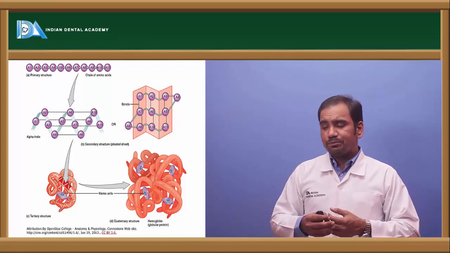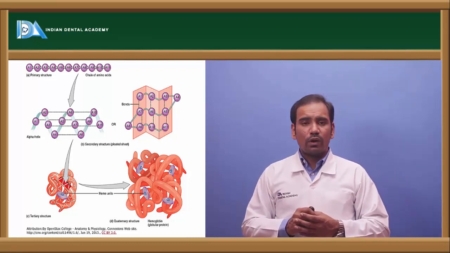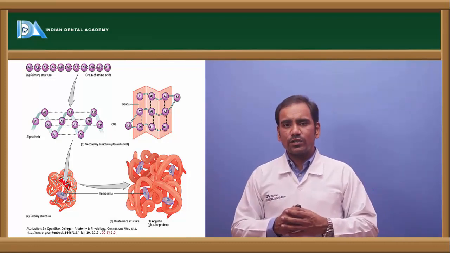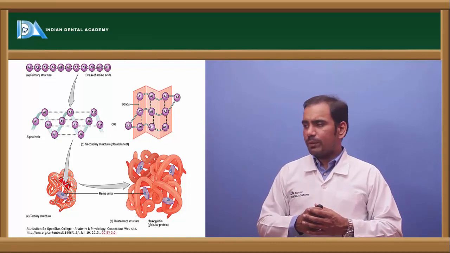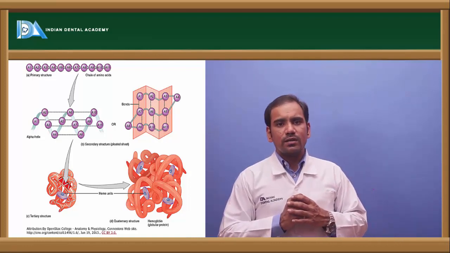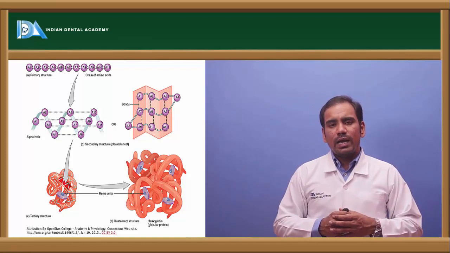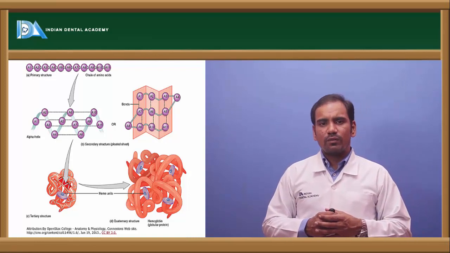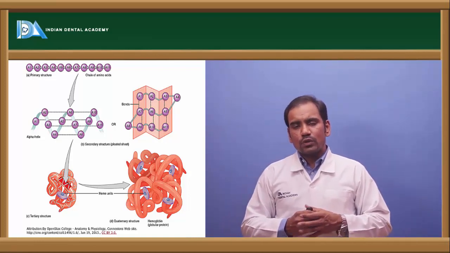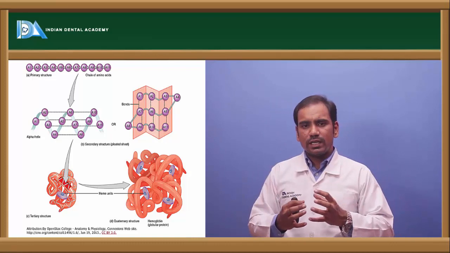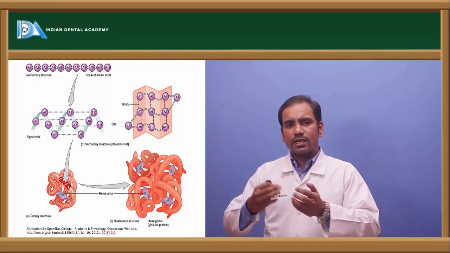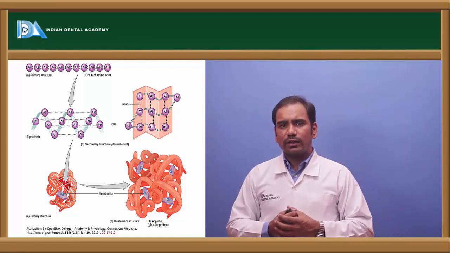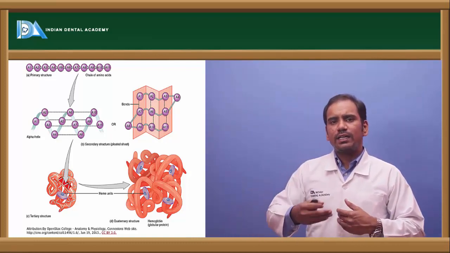And then we have quaternary structure, the association of catalytically or functionally active subunits. It has more than one polypeptide chain, and all the polypeptide chains are called subunits. Examples are hemoglobin and lactate dehydrogenase. Hemoglobin has 4 polypeptide chains, alpha 1, alpha 2, beta 1, beta 2. When all the subunits are functionally active, hemoglobin can transport gases. In the same way, if you take a catalytically active protein, for example lactate dehydrogenase, it is a catalytically active protein.